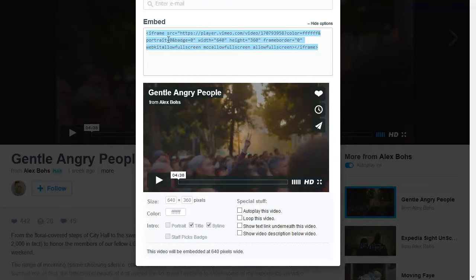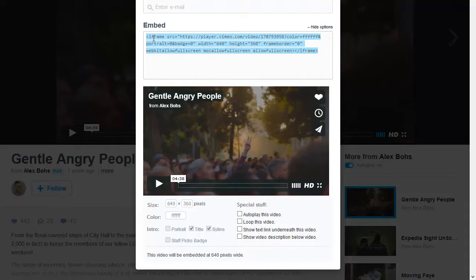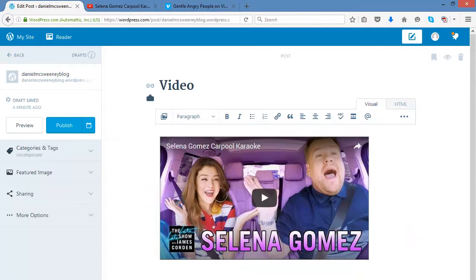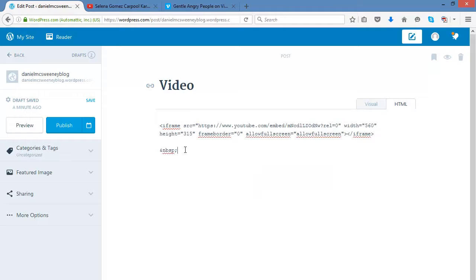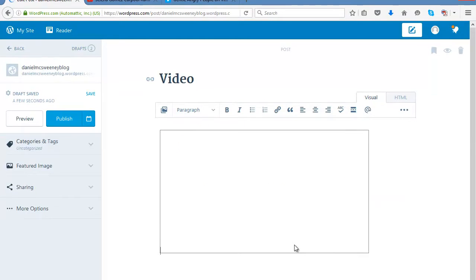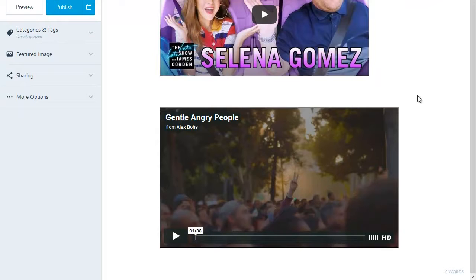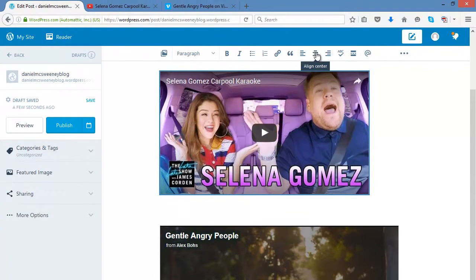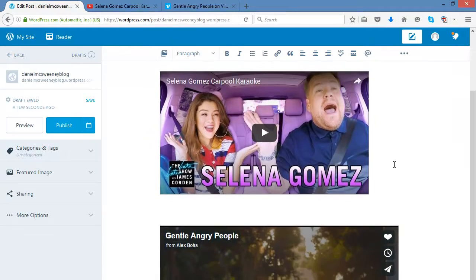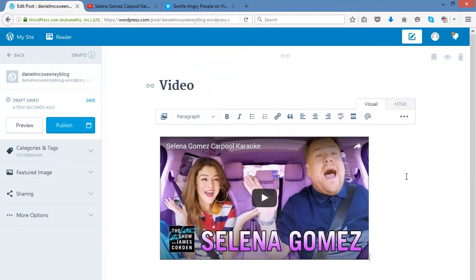So again, I'm going to copy all of this embed tag here, Command C or Control C depending on the operating system. I'm going to go back into my page here, and I could paste it here visually, but instead I'm going to go into my HTML, and after my carriage return here, I'm going to paste in my iframe, go back to visual, and now I have both of my videos embedded on my page. Again, I can select these and maybe look to align them center, but that doesn't always work depending on how they're embedded. So because we're using iframes, that requires a bit more HTML. So in this case, I'm just going to leave it as it is.